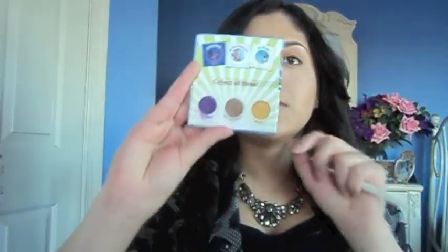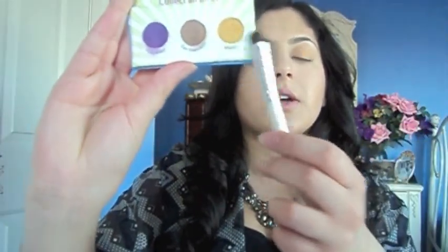So now I am going to go on to the gold color in the BH Cosmetics set, the California collection, and I'm going to use the color Malibu right here to just go over that orange that we just put on.